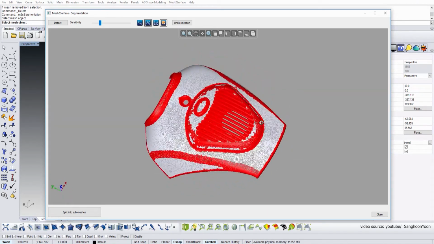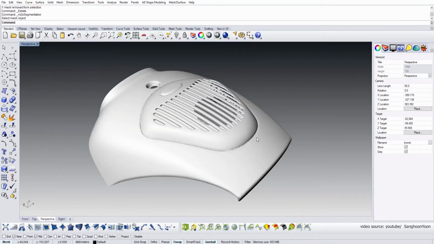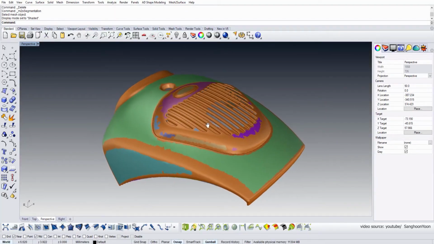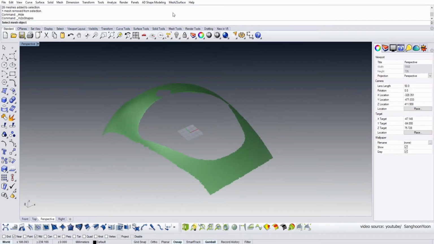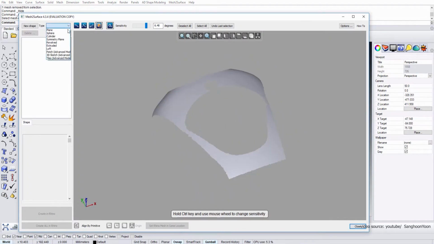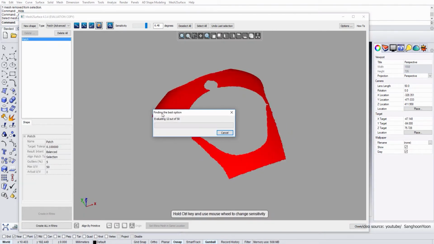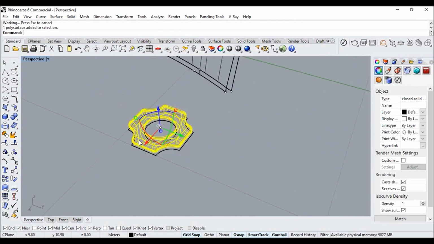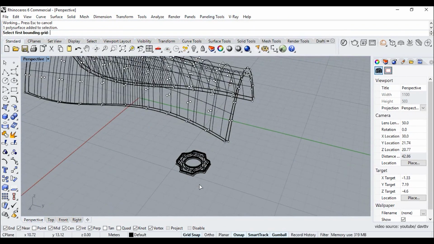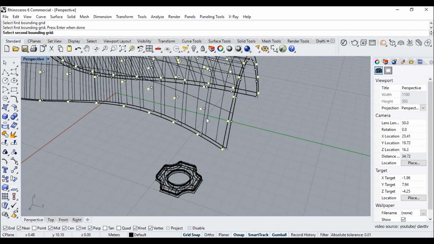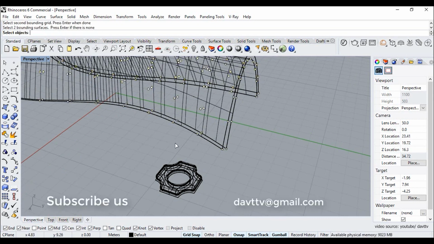Mesh two faces is another plugin available for Rhino, used a lot by engineers to enable them to convert a digital object from a non-contact 3D scanner to CAD models. The plugin has a free version that enables you to convert 25 objects for free. As for paneling tools, it helps you create patterns for fabrication or for analyzing. This plugin saves a lot of time and effort for those who use patterns often.